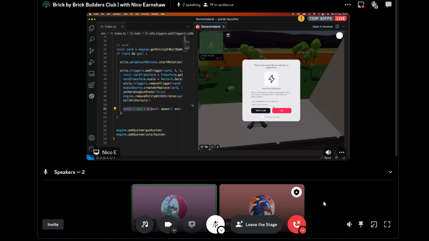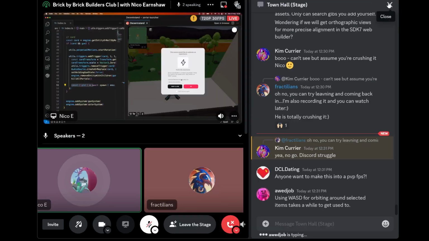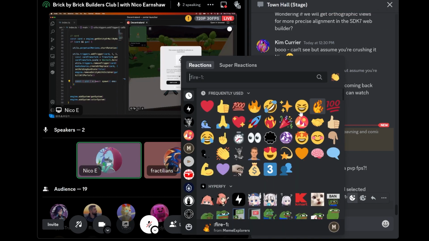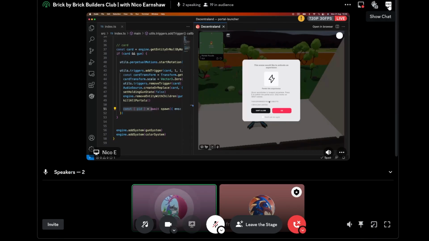So this is not unlike what you would have in a mobile phone app, where the app is asking for permissions to use your camera, to use your GPS. And as a user, you should be suspicious of apps that ask for things that don't make sense given what the app claims to be doing, right? Like if you were to download an app for recording your voice, and that was asking for permission to use your camera, that's kind of weird. That might be a red flag to you, and that might make you think twice about downloading that. So that's the intention of these permissions on the portable experiences as well.